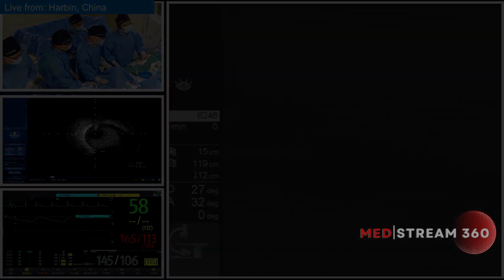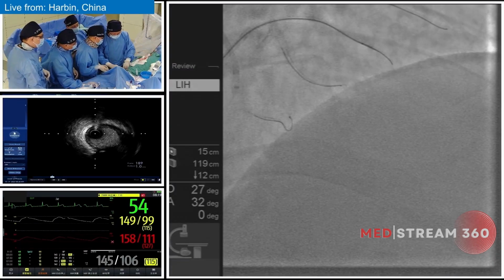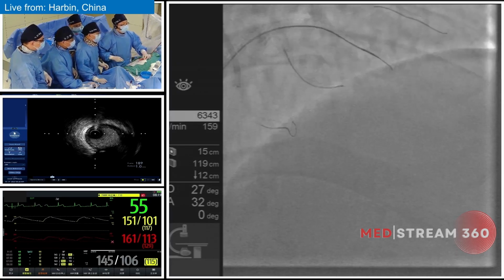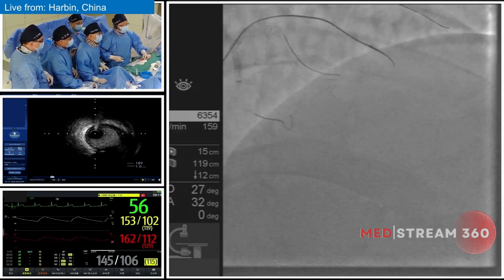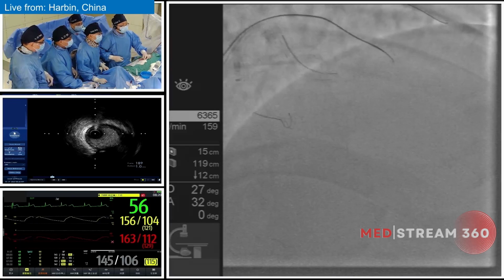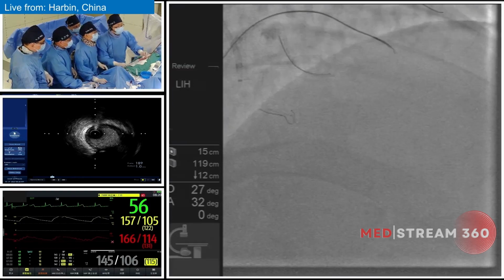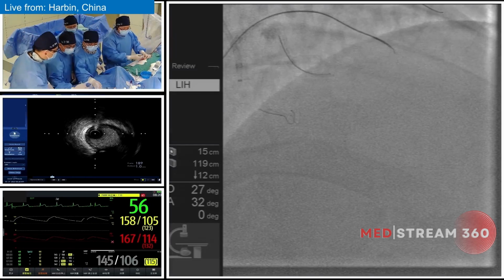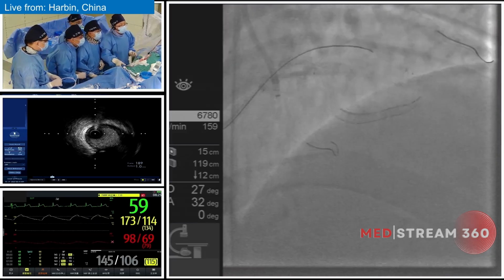So you may notice that we are using a Guidezilla as well as a wire in the arterial branch to increase support and to maintain the coaxial position of the RCA guiding catheter, to make sure that the flow is enough for the bilateral angiography, as well as to make the whole system stable. And now we opened this Stingray balloon to relatively low pressure.